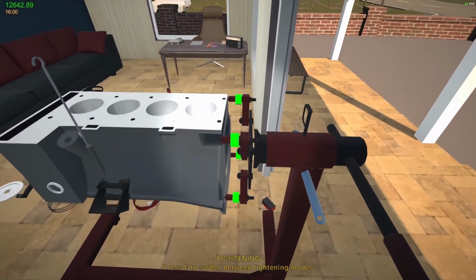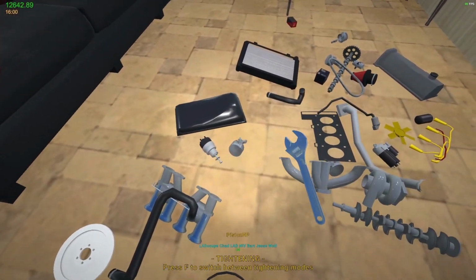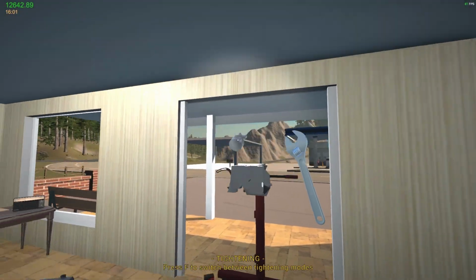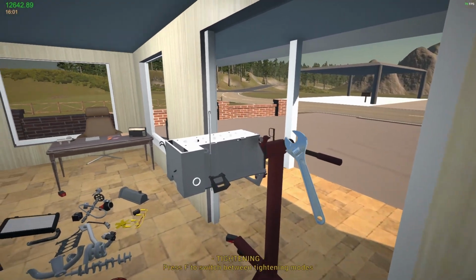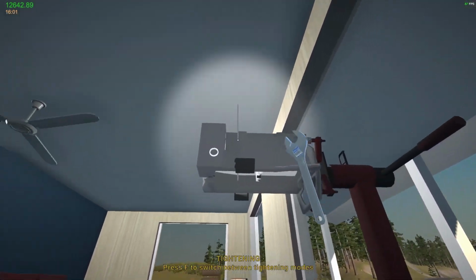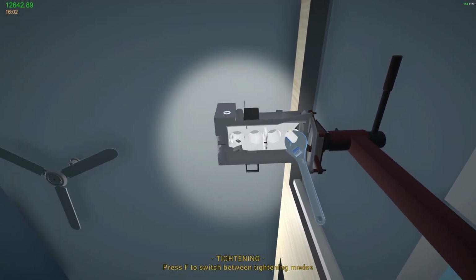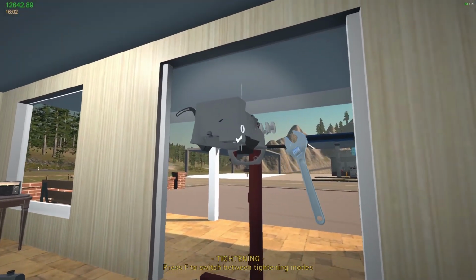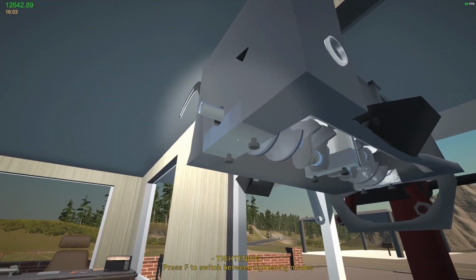So block, pistons, and then oil pan. So start throwing pistons in here. If they'll start going in, please. I cannot see anything. Why is our piston not going? Oh, you know what? I don't know why our piston's not going in, guys.